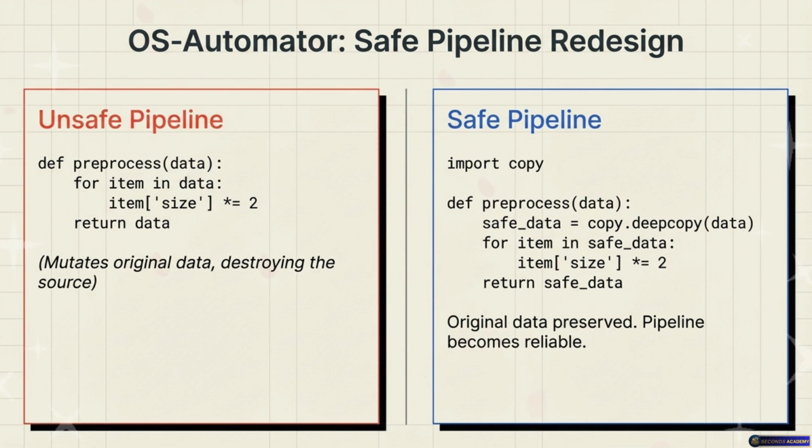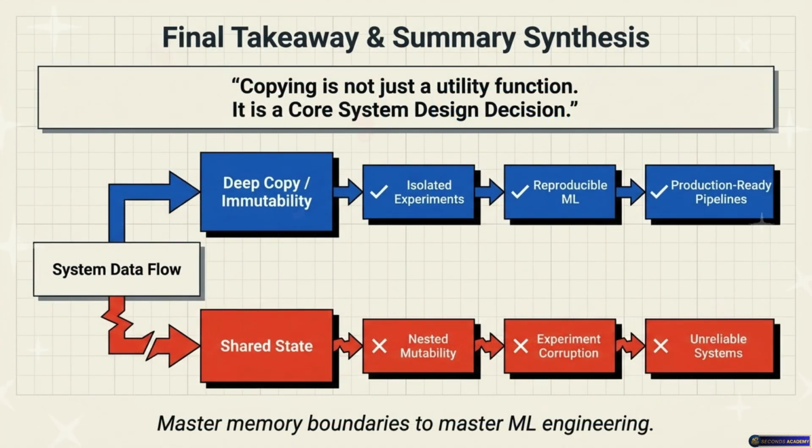Exactly. That means if I run a massive data pipeline and it crashes at step 5 out of 10, I don't have to restart the entire pipeline from scratch. My data at step 4 is still pristine because nothing was modified in place. You maintain a verifiable audit trail. In an unsafe pipeline with in-place mutations, a crash leaves your data in a mangled, half-processed state. Pure functions guarantee that your pipeline is entirely deterministic and reproducible. Understanding these architectural nuances, the NumPy memory views, PyTorch cloning, pure functional design, this is the dividing line between someone who writes basic scripts and an ML engineer who builds resilient systems.